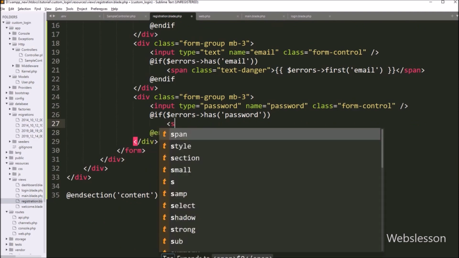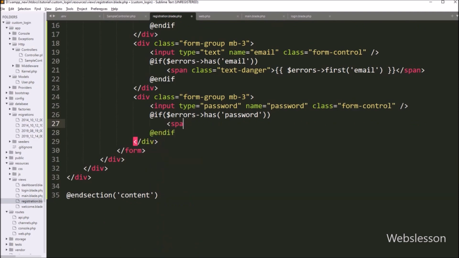Under this block, for displaying the validation error, we create one span tag with class equal to text-danger. Between this, we write a Laravel expression, and between this, we write the $errors variable with the first method, and under this method, we write the input field name password. So it will display the validation error of the input password field.